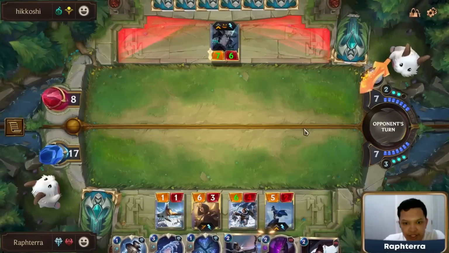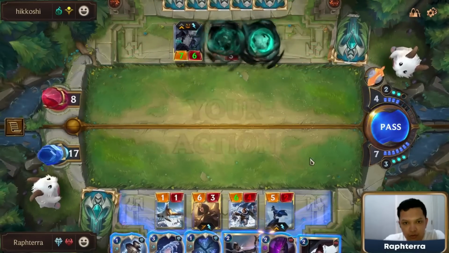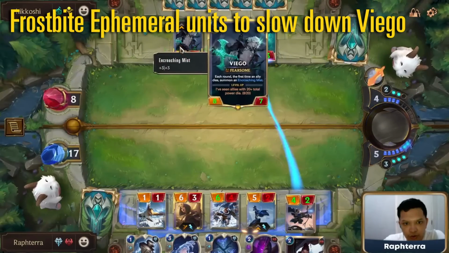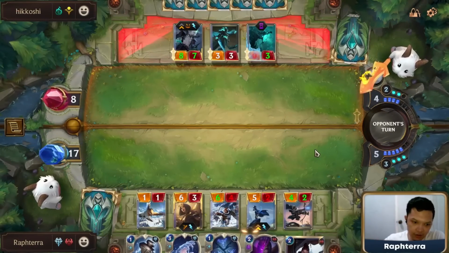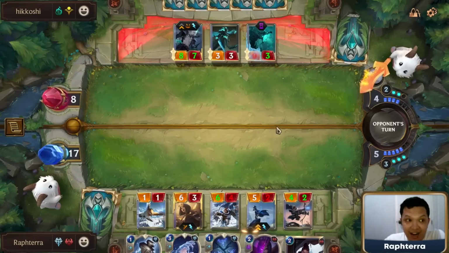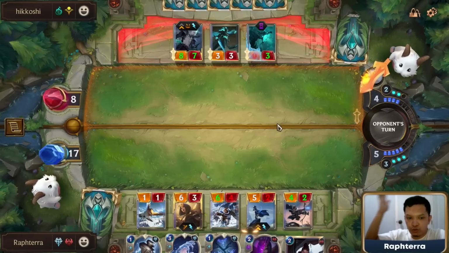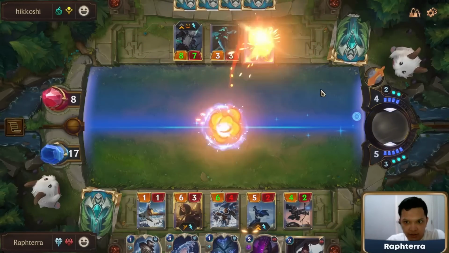Nice. We're getting some good draws here. Yeah, we can Icevale Archer here so that this won't contribute to Viego's level up. And then we just open attack, I think. We're gonna freeze 3 units and open attack. And win. They need to kill the Ashe now before we kill them at burst speed. But they already used 1 Vengeance to save their Viego. Oh, this is even better for us.